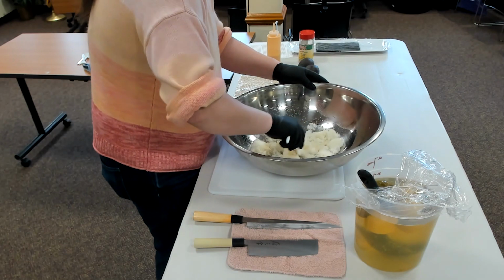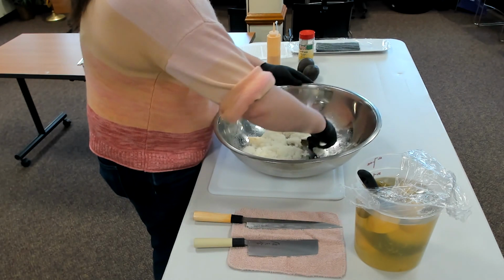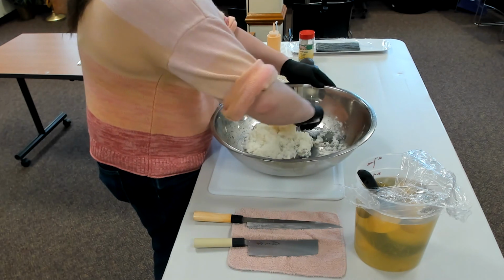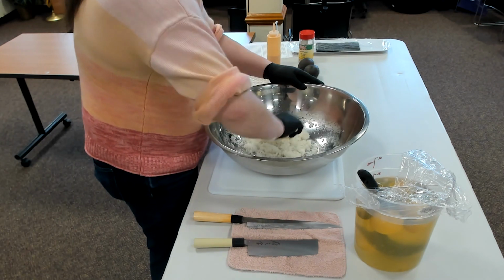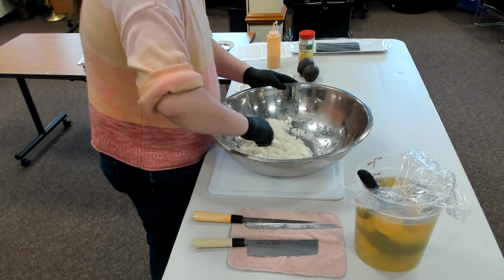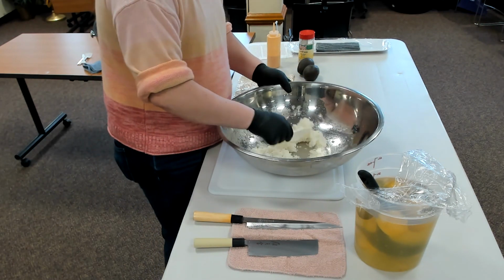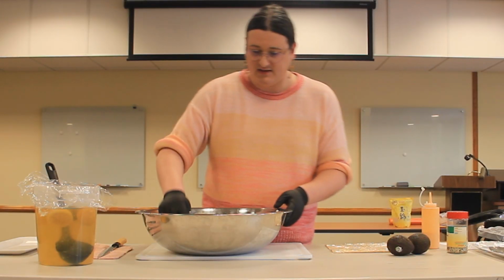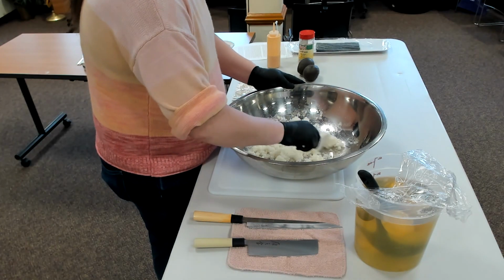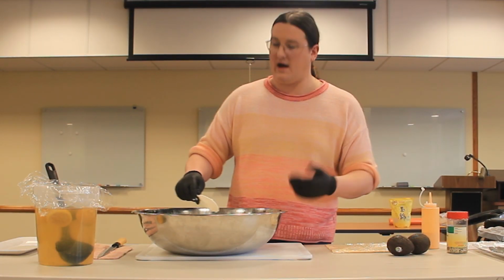Okay, it's pretty good. So, you want to be kind of gentle with the rice. The idea is to just fold it in on itself, let the grains separate, get that vinegar mixed in. I don't have an exact measurement for how much vinegar you should use. Some of it comes down to just your taste. You want it to be noticeable, but obviously not overpowering.